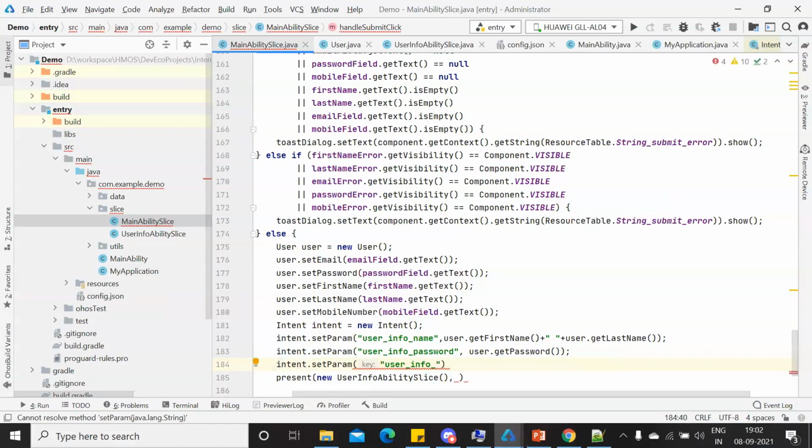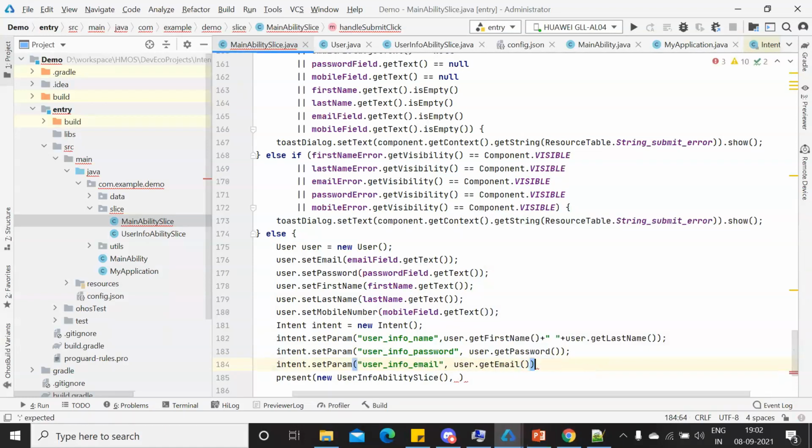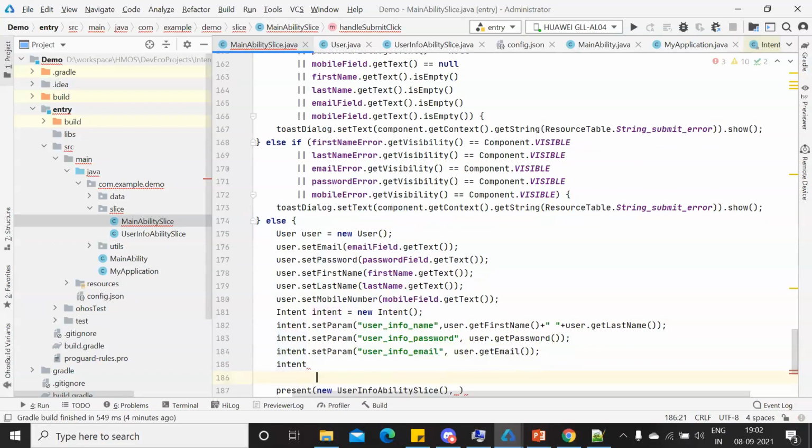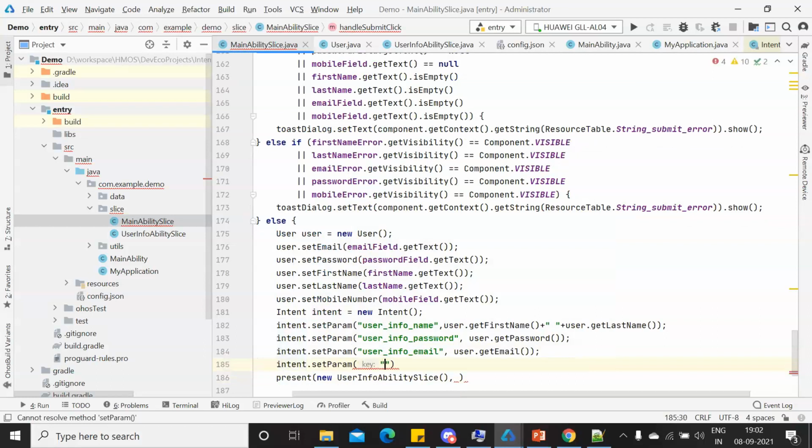What else is remaining? Email, right? Email dot get email and intent dot set param. These are my user-defined keys, so I'll make sure they are the same everywhere.